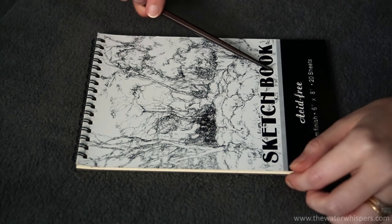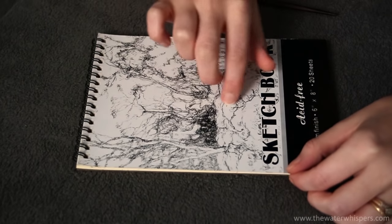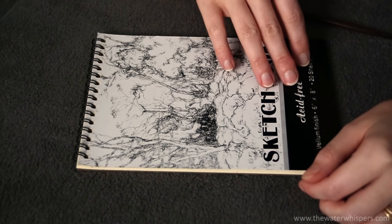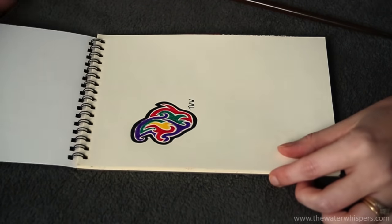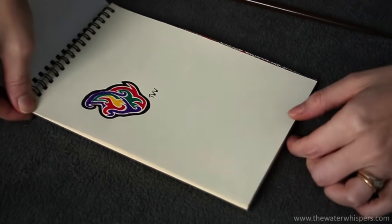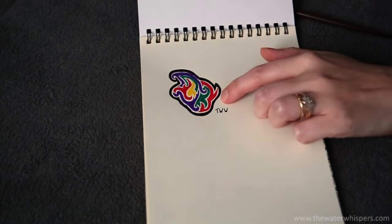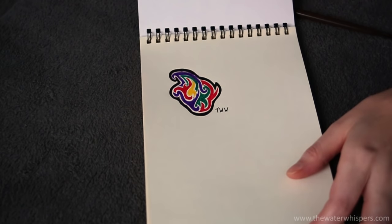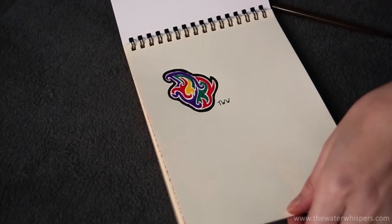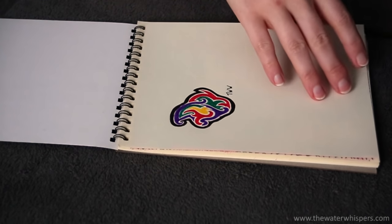So, I have my pointer, and I have my little sketchbook here, which I bought from the dollar store. I showed it a while back with my office supply video, I think. So, this was the last drawing I made, in my previous video. And it was alright. I mean, it was just a regular drawing. I just did whatever came to mind. And I did the same thing with the following two drawings that I would like to share with you. So, here we go.